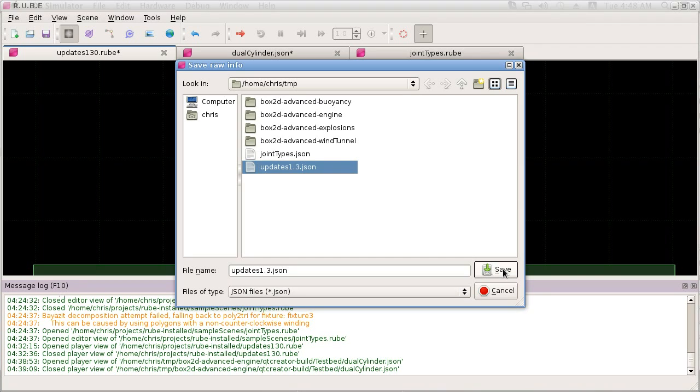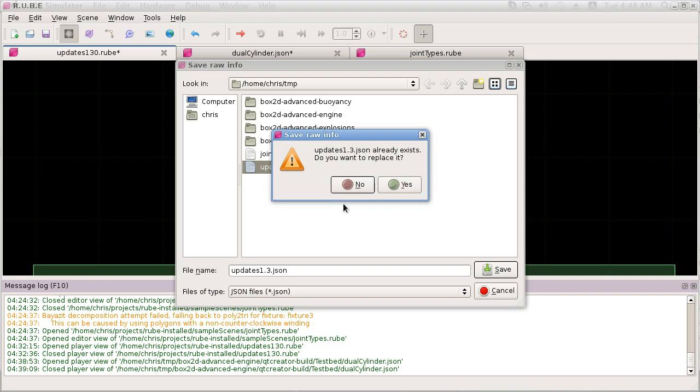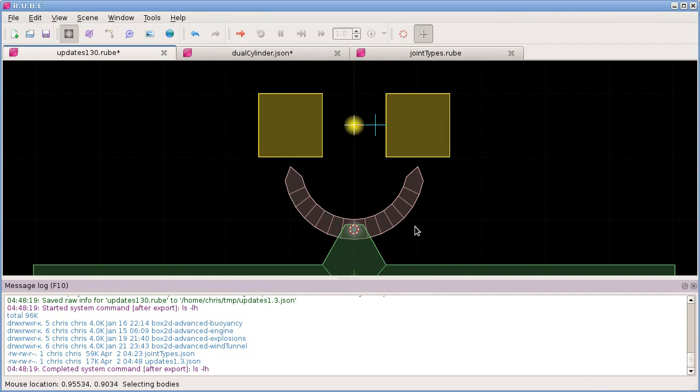So when I click this here, the program is going to run that system command that we set earlier. So I click save, replace, yes, and we can see in the message log panel here, we started the system command and that was the command, and we can see it actually returns to you the output of that command.